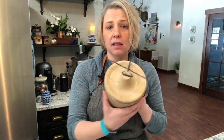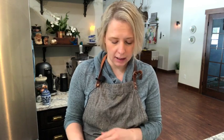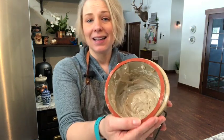So again, this is my starter that I made myself, and I keep it in a crock with a tight-fitting lid, which is different than most starters, and I also keep it in the refrigerator. And I am almost out, so we're gonna do a couple things with it today, but I do not feed it daily. I don't discard at all. I hate wasting food. You don't have to waste the discard, but I can't make bread products every single day.